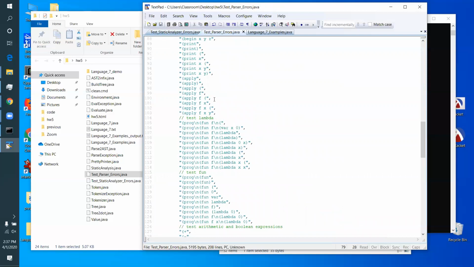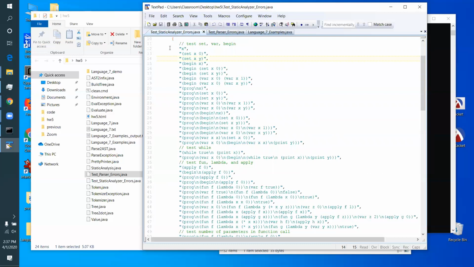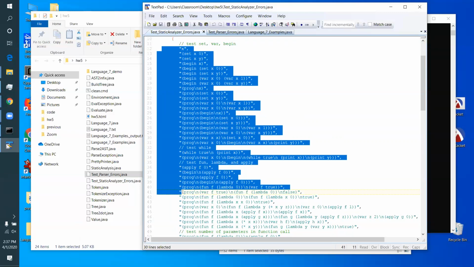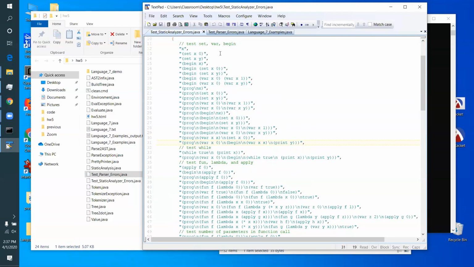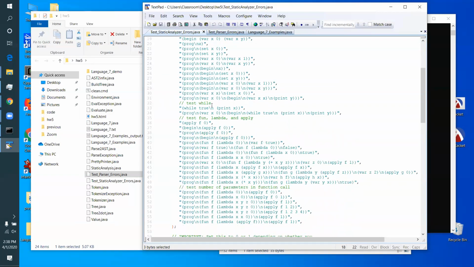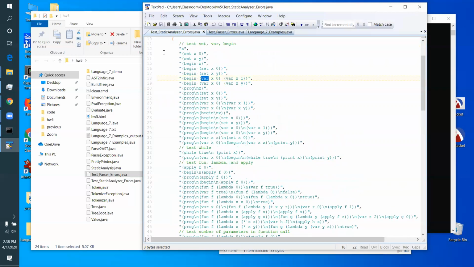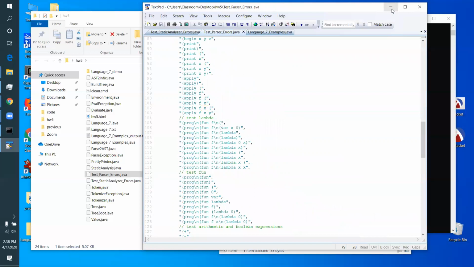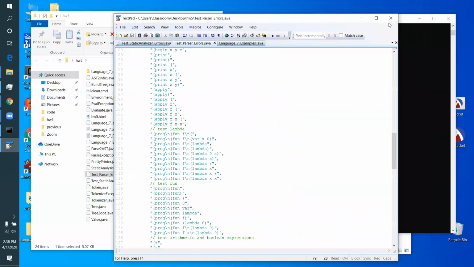Eventually your code needs to pass all these tests, but you can't just write your code and expect it. Don't write your whole program, then run this and see what happens. You'll just end up with thousands of errors. So build your program up function by function. Remember, my suggestion is to start with set and var. Parse set and var, analyze set and var, then go on to something like if and while, parse those, analyze those, and build your program up slowly, and test just whatever little pieces you've written. Okay? Okay, so that's the homework assignment.